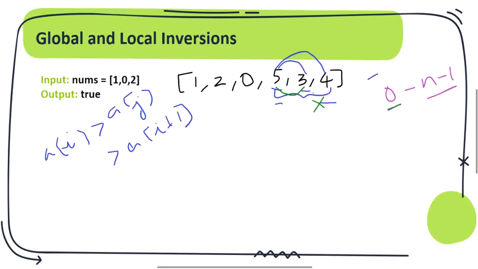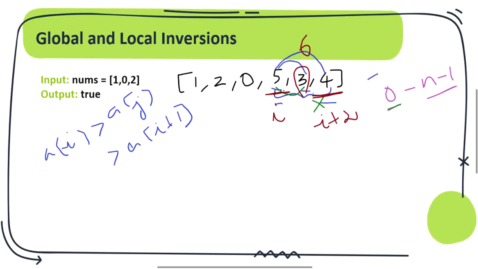If the number at i plus 2 position is less than the value at i, then it is not going to give us the same number of global and local inversions, irrespective of the middle number, whether it is greater or less than the number at i. If the number is 6 instead of 3, it is still not going to give us the same number of global and local inversions. So simply, if any number at position i plus 2 is less than the value at i, we are going to return false. Otherwise, if no such ordering exists in the given array, we are going to return true. Hope you're understanding this solution.